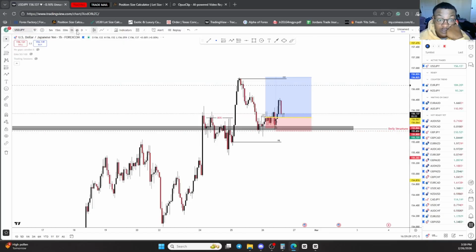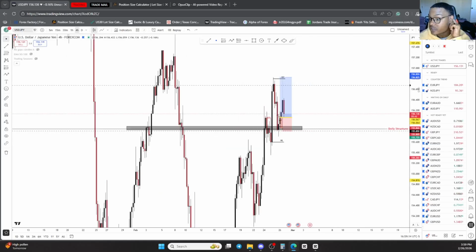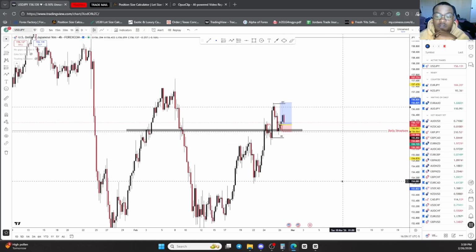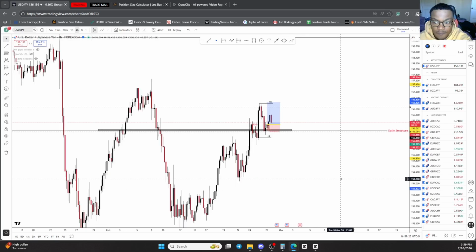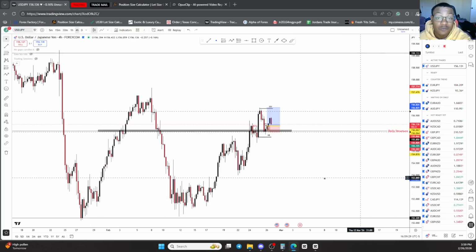The trade still looks good. 1 hour still nothing out of the ordinary. 4 hours, nothing out of the ordinary. Simply just saw this bearish candle close. So let's see what happens throughout the rest of the night. Everything looked clean though. Still looks clean. Still see price going towards targets. So let's see if we can carry that out.